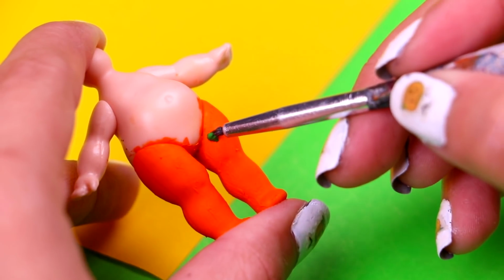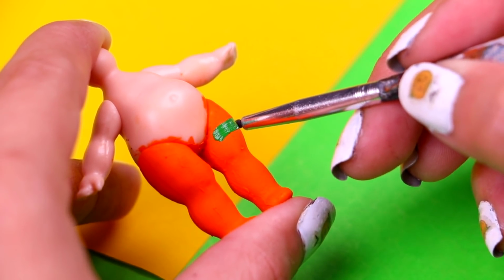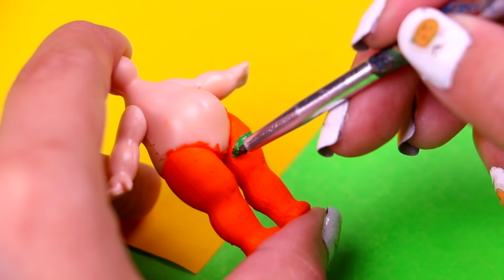Once the paint is dry, we're going to paint some green stripes on the tights we just made. Make sure to use an extra thin brush so the stripes you make are thin as well.